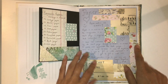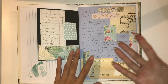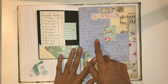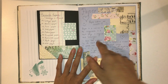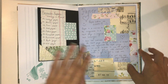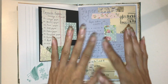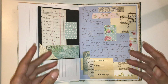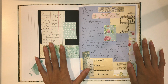And then I was writing about how paper, paper lovers will be able to relate to this, I'm guessing, how paper just makes me happy, and that paper is a canvas to the imagination, and a blank page to me is magical and beautiful. And I've been known to flip open a journal, even just a plain blank journal with white pages, flip open to a page and be overcome and almost in tears with just how beautiful that page is and how magical it is.